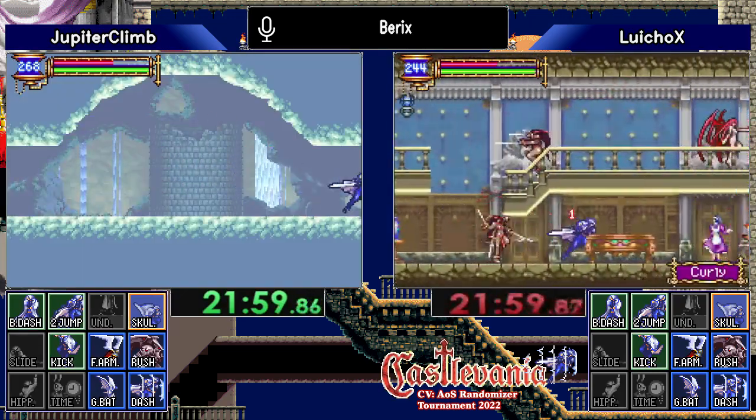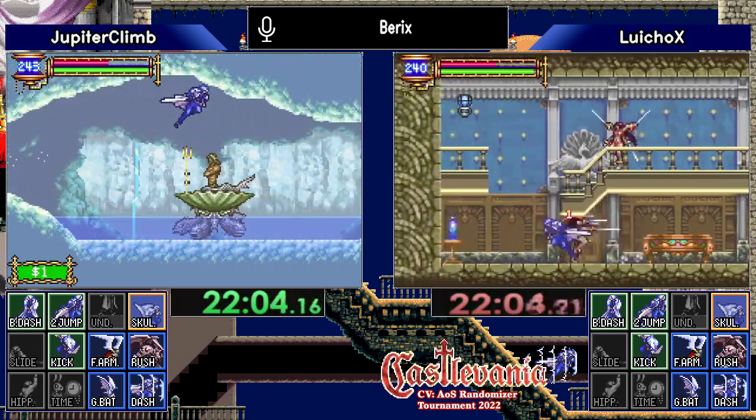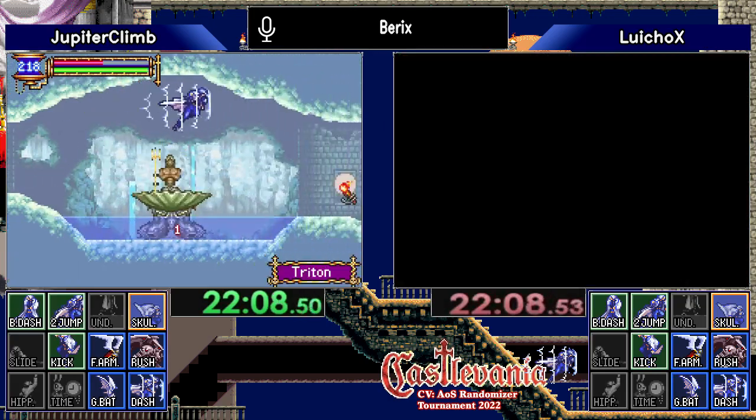There is also a blue soul in this room. Oh my god, you don't even need to farm Lilith! Luicho is in Go Mode.